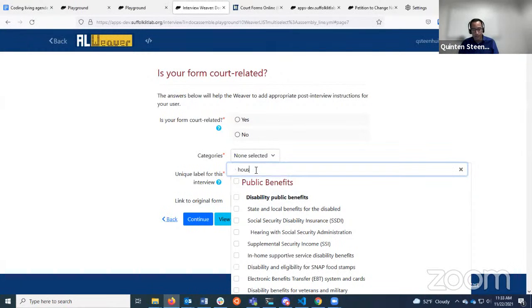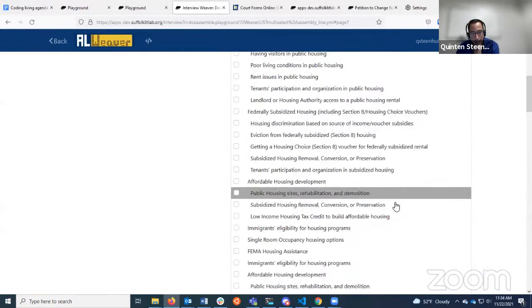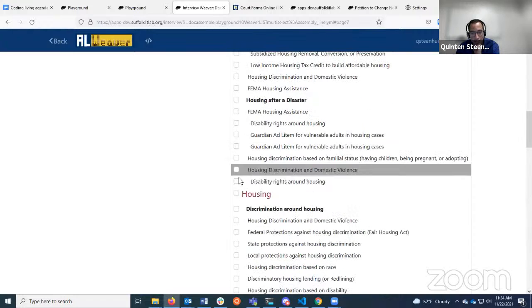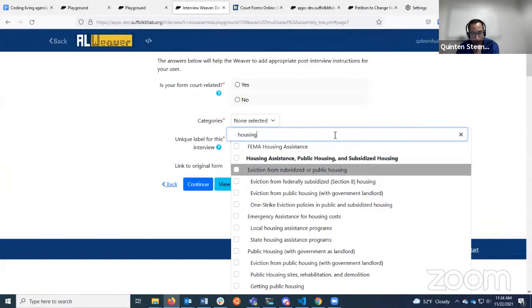The search works here. I had to change the icon so it displays; that was a Bootstrap 5 compatibility issue that I have to approve. So if I look for housing, this is interesting, right? There's a top level housing category, and there are a number of other things that come up in earlier categories that are relevant.